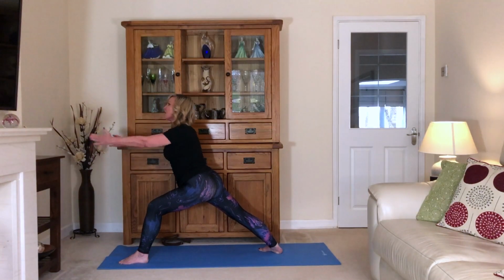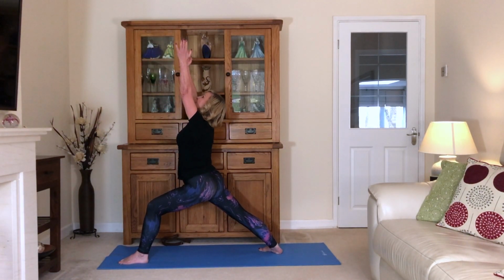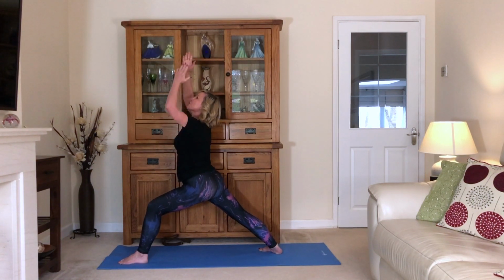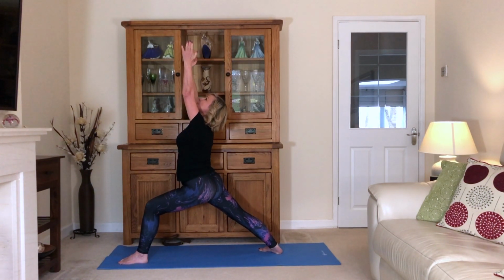Back leg strong. Reach up overhead. Lengthen. Pull up. Sink into the legs as if you're splitting the body in two here. Looking up between the fingertips for that balance.